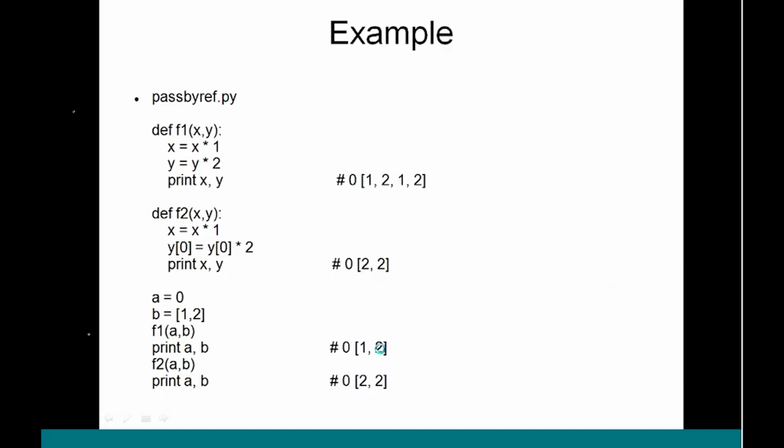So here are some examples. One is passed by reference. Here we define the function f1(x), which comprises x and y, and then we just print out the values, plus 1 and plus 2, and then we just print out all the values.